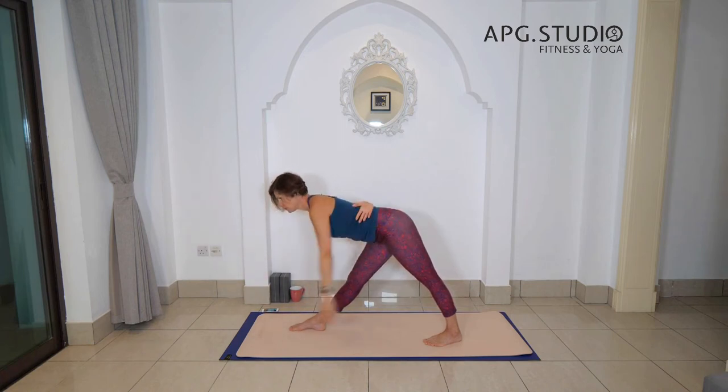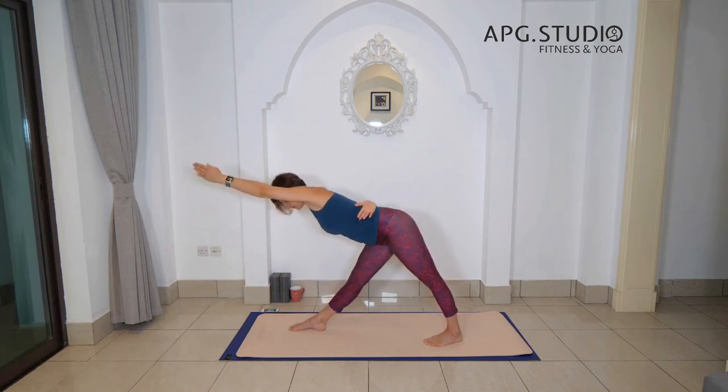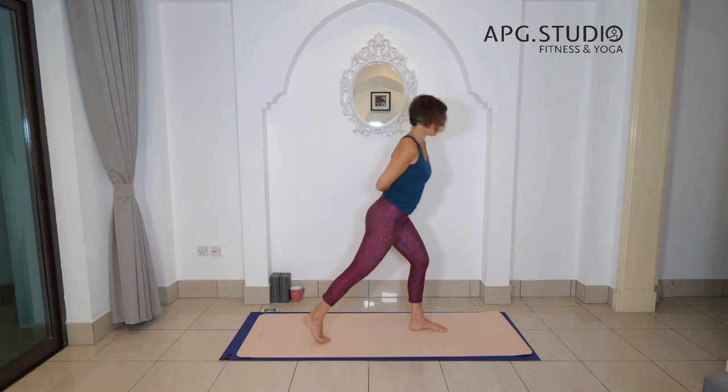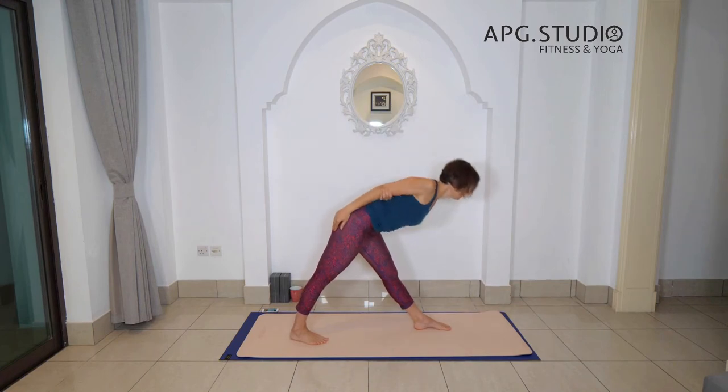Feel your hamstring, feel your glutes, and your calf, left leg. And one more. Slowly lift, change your side. So right leg back, left arm behind. Inhale, and exhale.